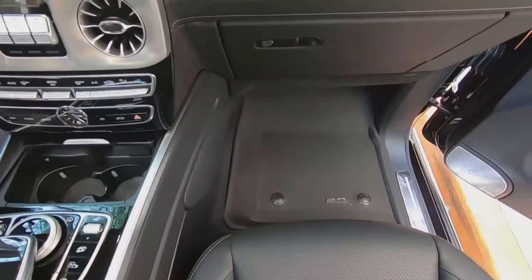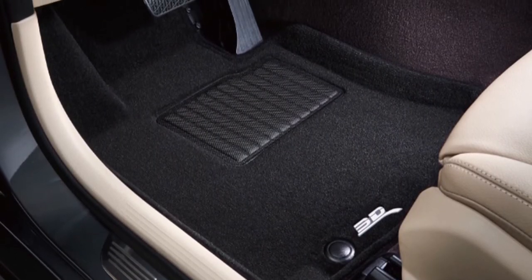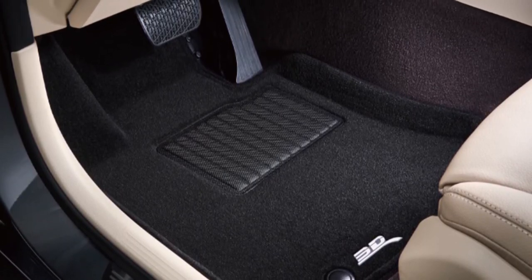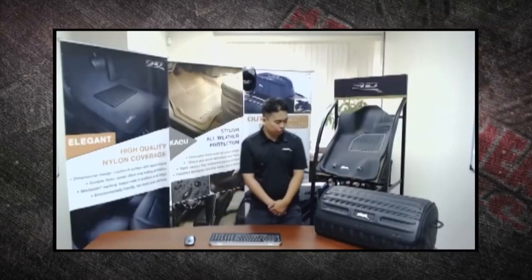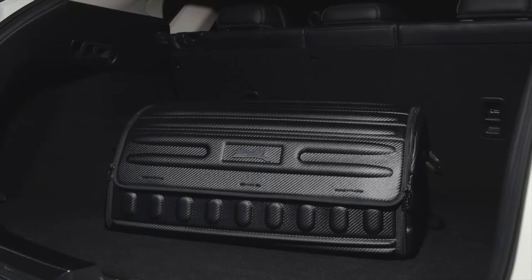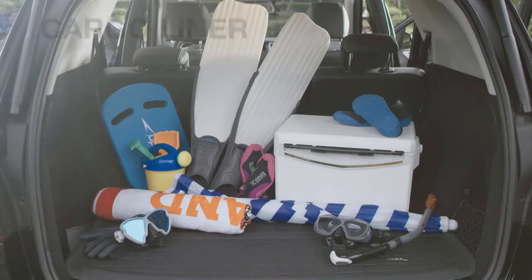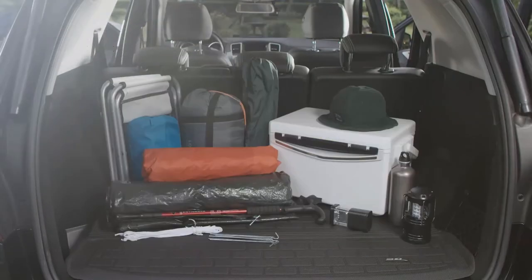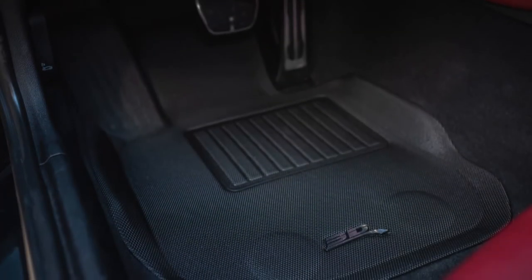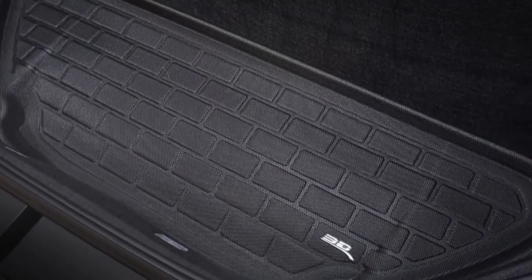What other models of mats do you have? It's not just the Kagu. In addition to the Kagu, we have our Elegant line, which is a carpeted floor mat series that is an alternative to your OEM carpet. You've branched out quite a bit — it's not just floor mats anymore. In addition to our floor mats, we have our carbon fiber cargo trunk organizer box, headrests, seat protectors, seat covers, and cargo binders. You can purchase them directly from us at our website at www.3dmattsusa.com, and we also have multiple distributors online.